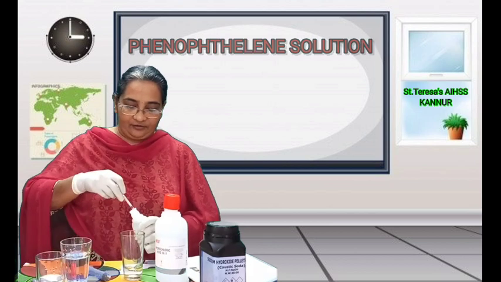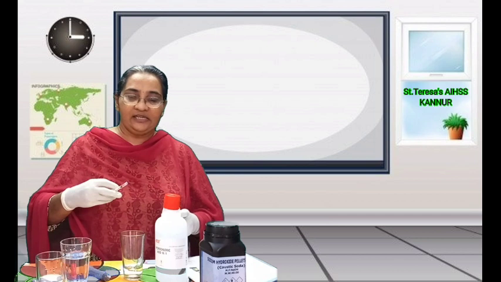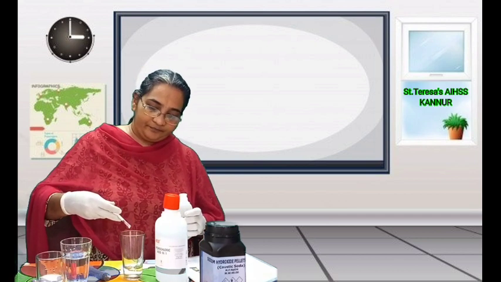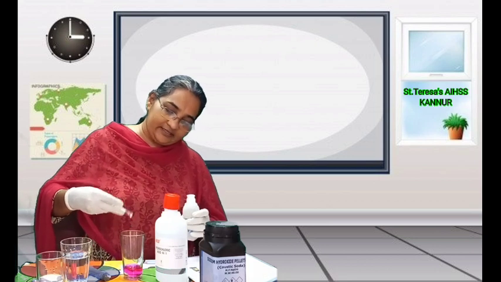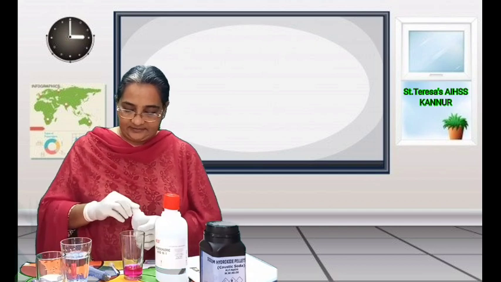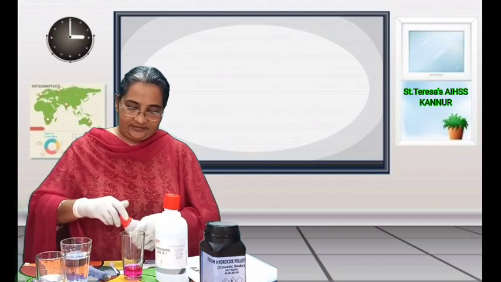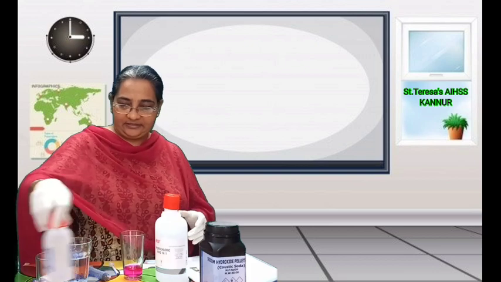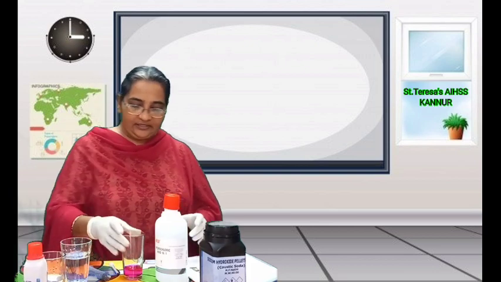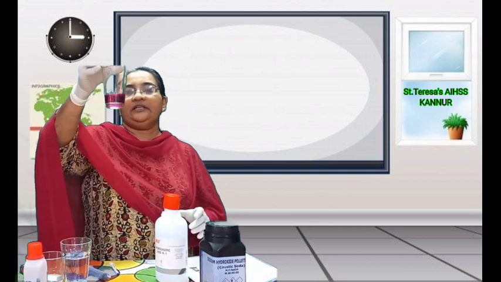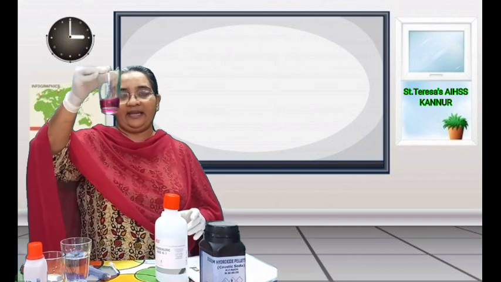Why are we using phenolphthalein indicator? Yes, because when we put 2 drops here, the alkali will change its color, isn't it? So the teacher has put 2 drops of phenolphthalein into that. I'm keeping it separate. So now we have the caustic soda solution and I have put phenolphthalein indicator into that.